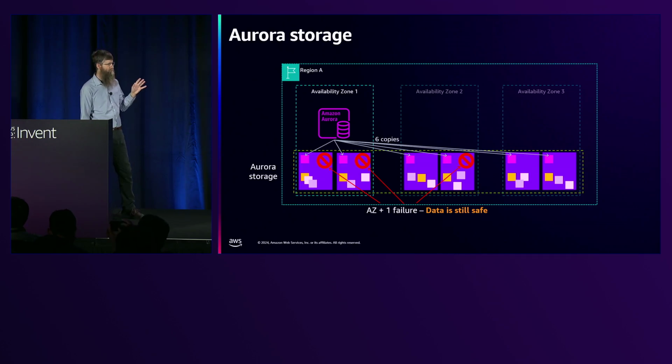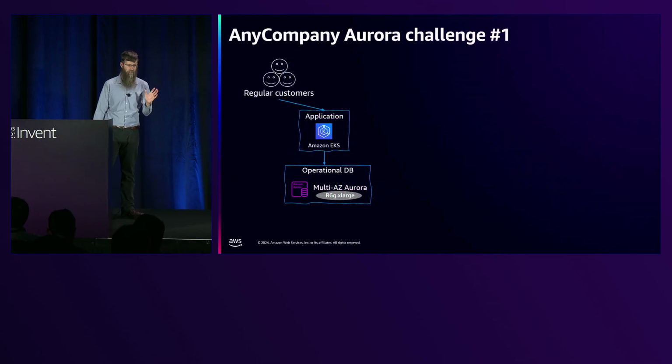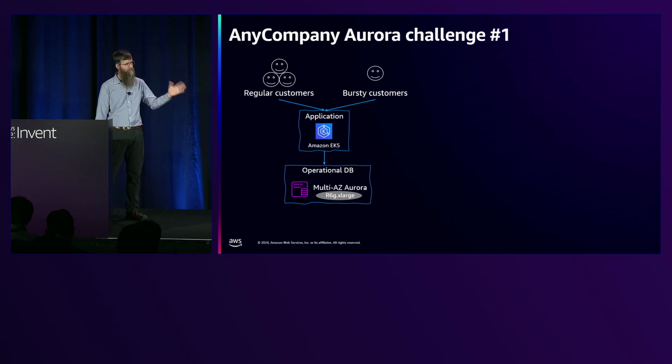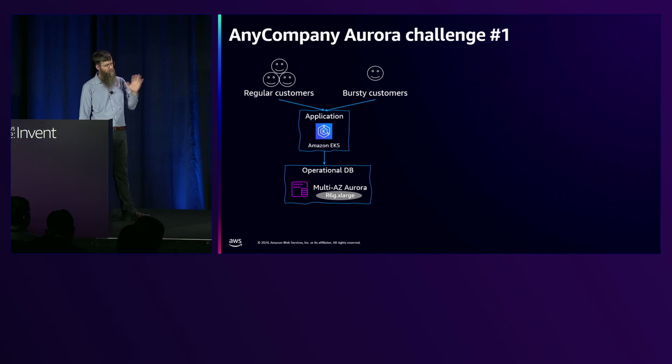But how does this impact performance? We'll talk about that, okay? So we've got some different challenges for this company, right? So some customers are bursty, right? We've got these regular customers off to the top corner there, and now we add some bursty customers. That's a bit of a challenge, right? So maybe this can happen when their geography wakes up, or maybe Taylor Swift tickets go on sale or something like that, right? Maybe whatever any company does has this kind of similar pattern, right?